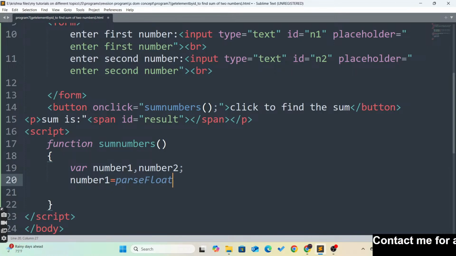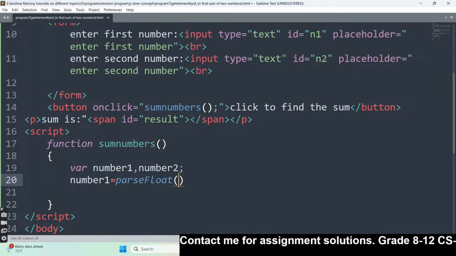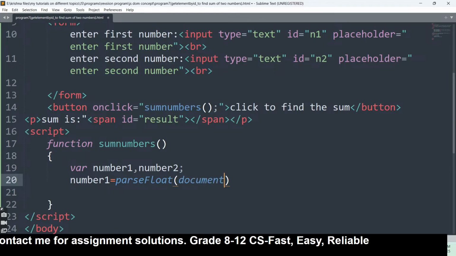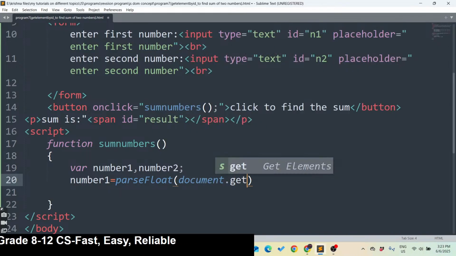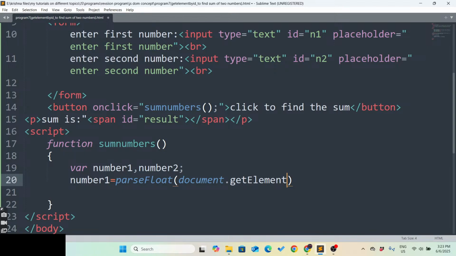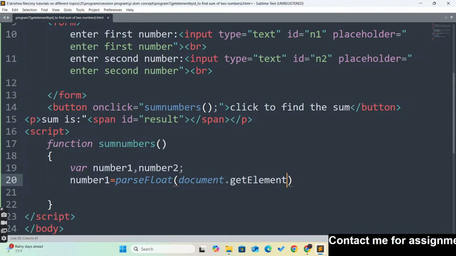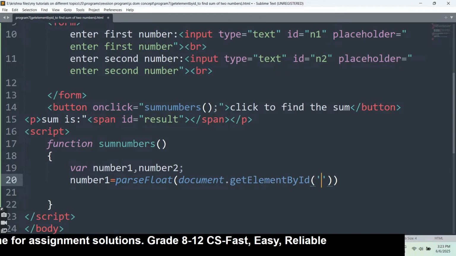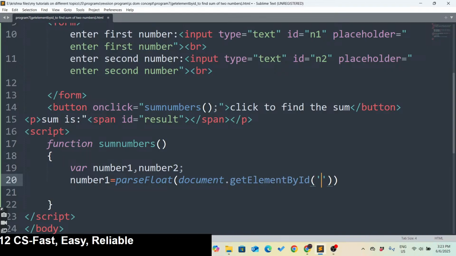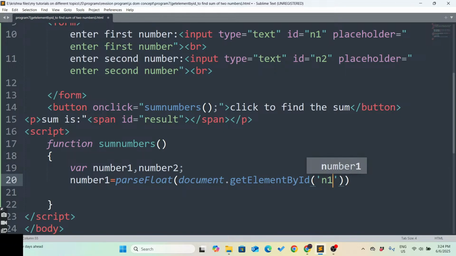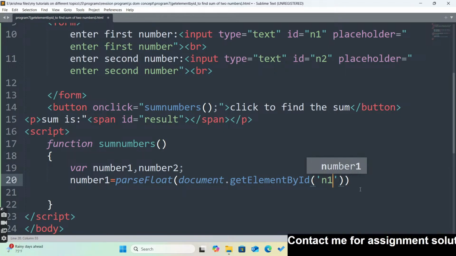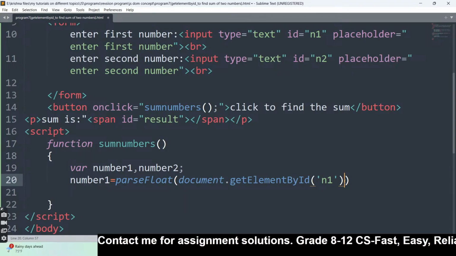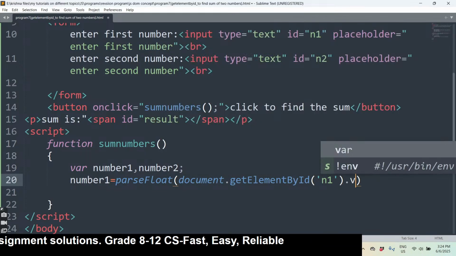Let's use parseFloat here, and here document.getElementById. So what is the id? First is n1, so n1.value.